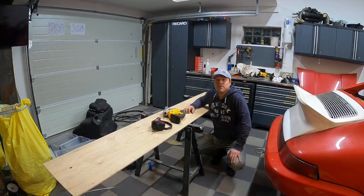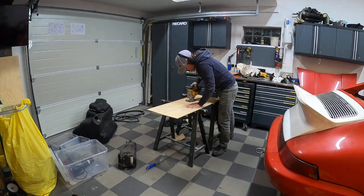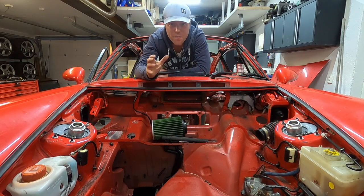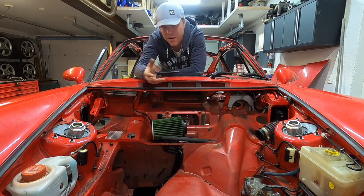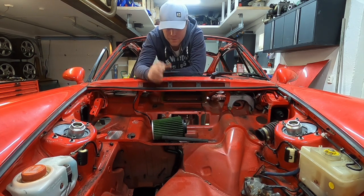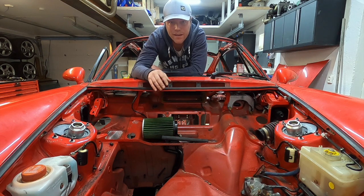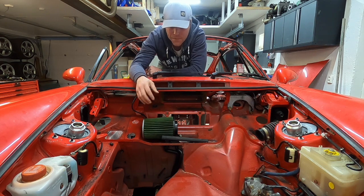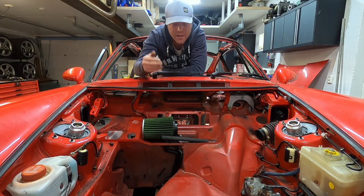I'm going to make a little mock-up of how I want the frunk to look in the end — some high-end fabrication here. I want to share some of my ideas for how I want to organize things up front since this is not going to be the original setup. This is a bit like playing house when you move stuff around and try to be clever about it. First consideration is fresh air — I'm using this as a mock-up. Porsche actually has a pretty slim fan unit that they use on the older cars, so I've ordered one of those.